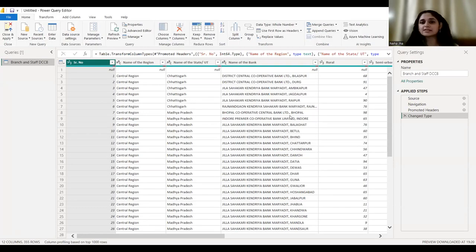Now the window that is visible to you on your screen is the Power Query Editor. This window helps you transform and prepare your data.